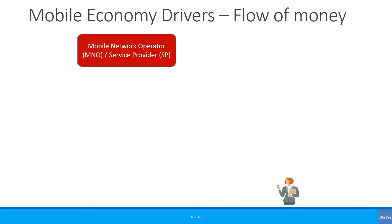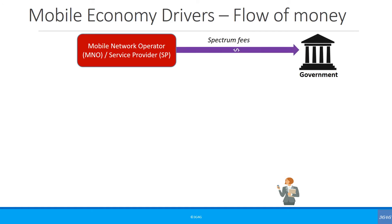So let's start with the consumer and the MNO, or service provider (SP) as some people refer to them. One of the biggest expenses for an MNO is the spectrum fees — the government is a direct beneficiary of this. In some countries this can take the form of one-off fees payable after auction, while in others it could be monthly or annual fees. In France, the government has reached an agreement with mobile operators to extend the term of spectrum licenses in return for operators providing 100% geographic coverage by 2020.